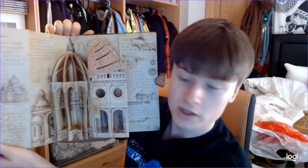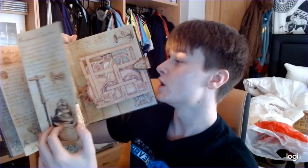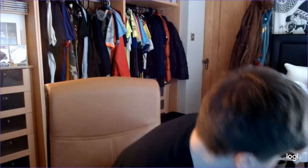First item is a Leonardo DiCaprio inventions book — it's like a pop-out book. Really interesting, with a lot of Leonardo DiCaprio's inventions in a pop-up book style, really creative with a lot to learn and quite detailed. I picked that up for a pound in the charity shop. With my boot sale being cancelled this week, I've got that up for just over £20, maybe £25 or so, with a few watches on it.